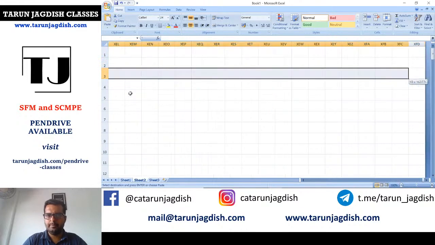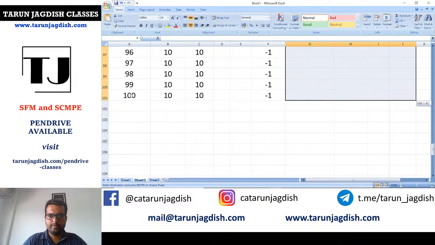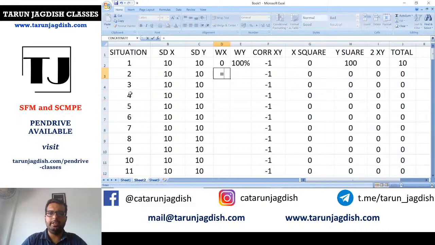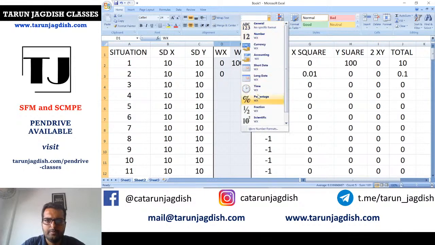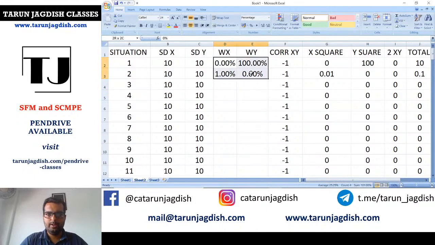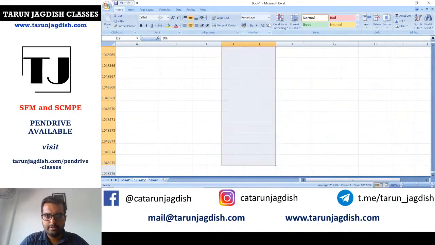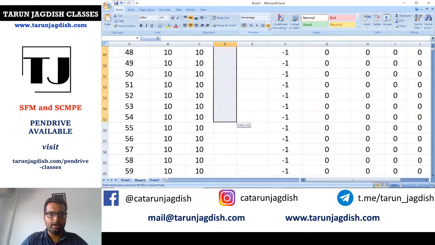All right. Now the only thing which will go on changing will be here. It will be this plus 0.01, or it will change by 1%. Are you getting my point? So I'll just change the format of this and this into percentage. Alright, and this will be this -1. Alright, let's remove the decimal points. Alright, so here it would be 2, and like this it will go on going up till 100.